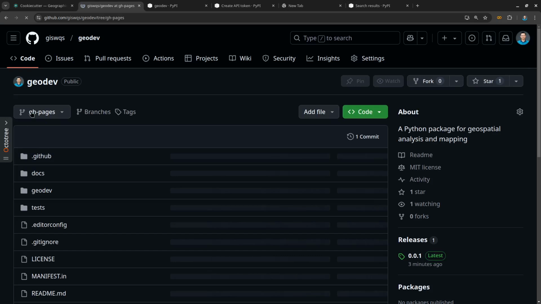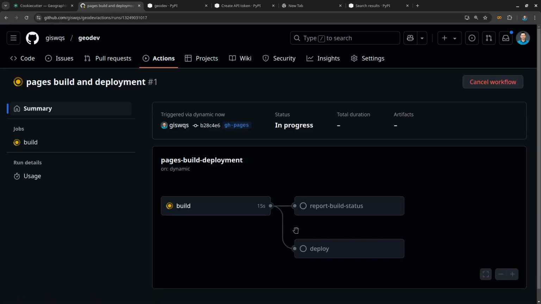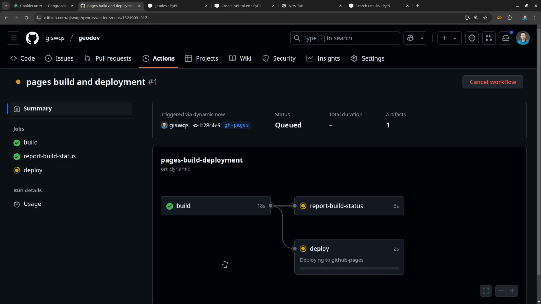So once you have this, it should go to the GitHub Actions. You will see this one, pages build and deployment. So that means right now we're going to build the documentation. So then the Python package template has this everything built in. So you already have those markdowns. And if we build the website, I will show you shortly. This might take a minute or two to build it. Hopefully there's no error messages. And you're going to have a documentation website for your package up and running very quickly.